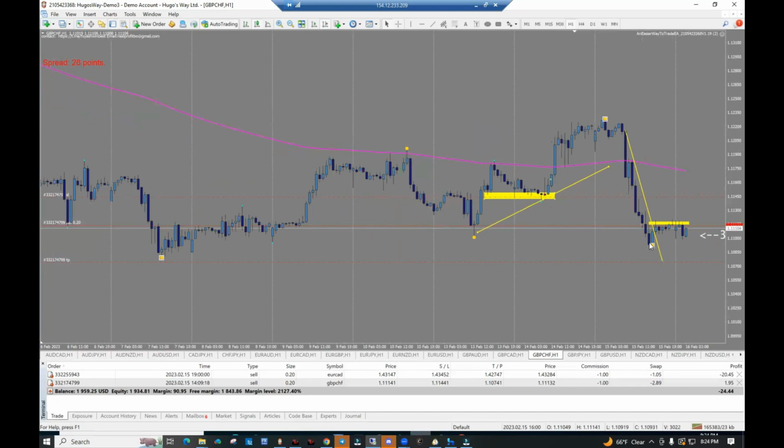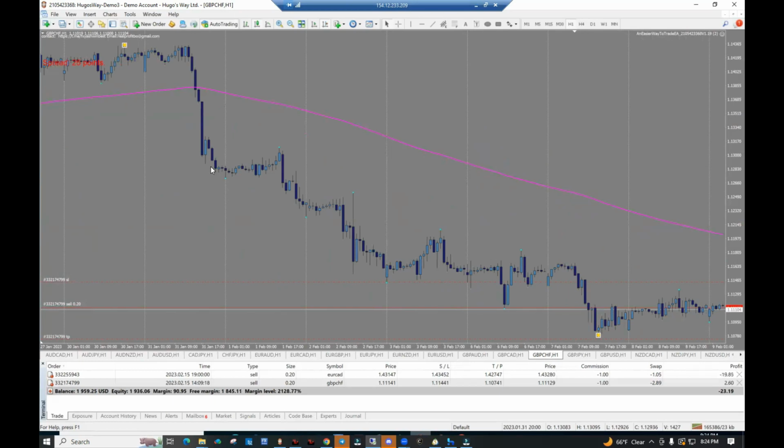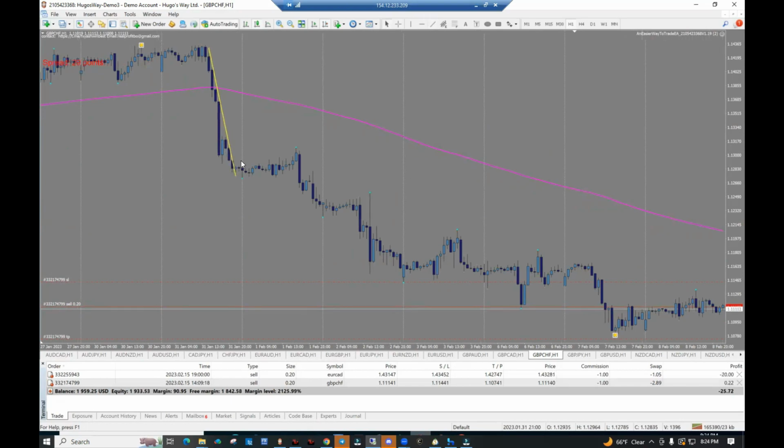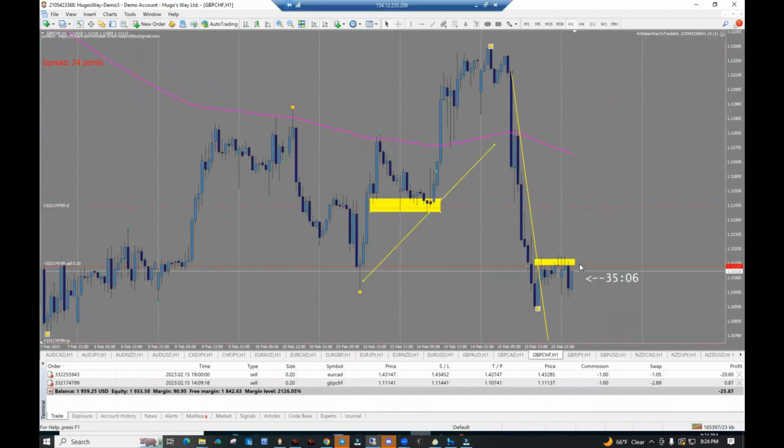Yeah. Like this one hasn't pulled back yet, but that's fine. And this one didn't pull back yet either. And on this pair, it might be history repeating itself because look, what do we have? A really strong move down, then consolidation, and then it kept on going down. Move down, consolidation, move down, consolidation, move down. So that might be the same thing going on right here. Move down, consolidation, and it's coming back to the trend line. It might go back down. So I'm willing to take that chance on that one.